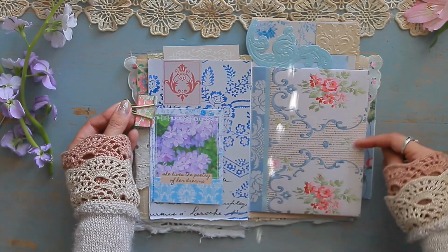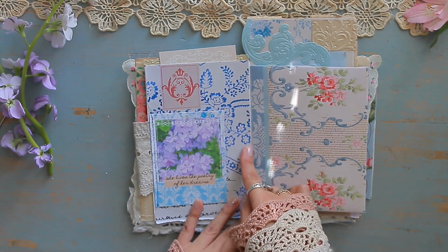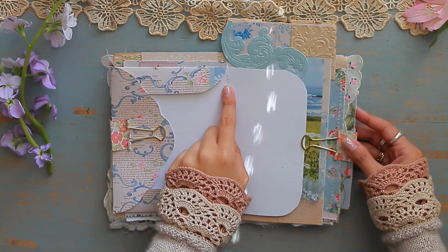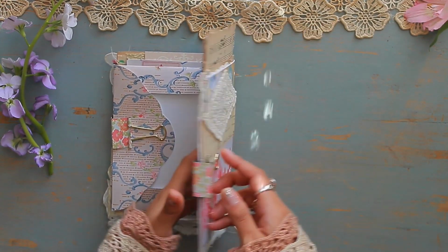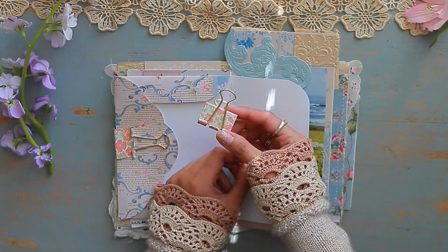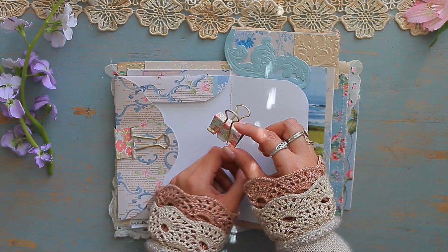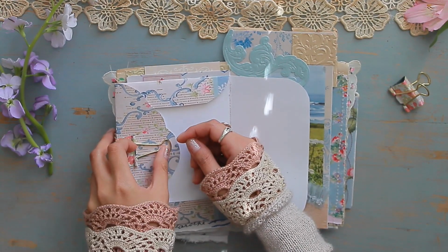Add my little clips on both edges so that it doesn't move, and just sew very slowly in a straight line. I just got back from the sewing machine, stitched it in a straight line. These were the little clips that I used to hold my insert as well as the back cover. So definitely when you're binding, whether using the sewing machine or with an awl needle, use your clips as they keep everything together.